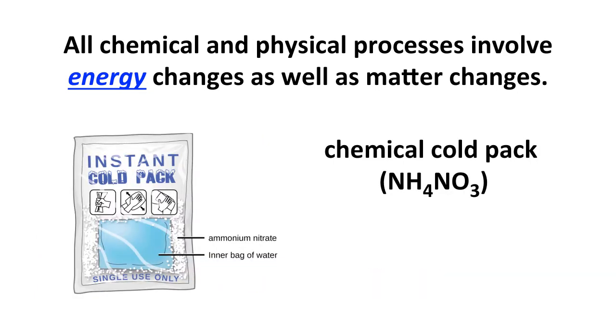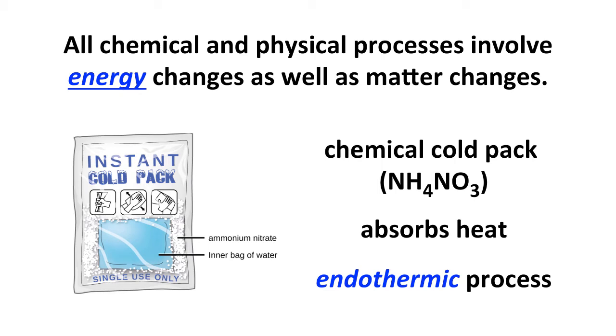On the other hand, we can have processes such as the one that occurs in a chemical cold pack, where solid ammonium nitrate dissolves in water, and when that happens, it absorbs heat. You can feel this if your hand is nearby. Your hand's going to get colder because heat is being absorbed from your hand by the dissolving process of ammonium nitrate. Processes like this that absorb heat are called endothermic.